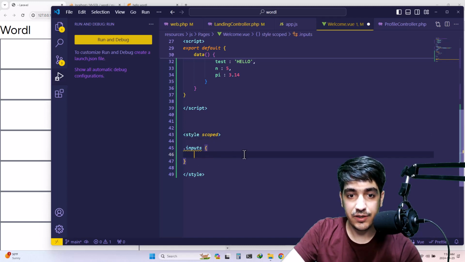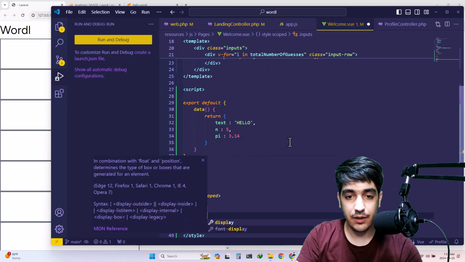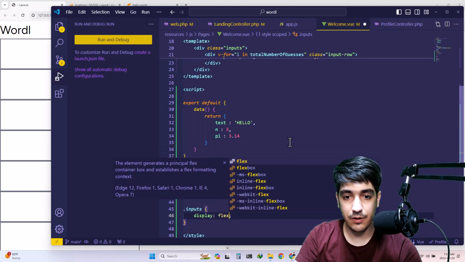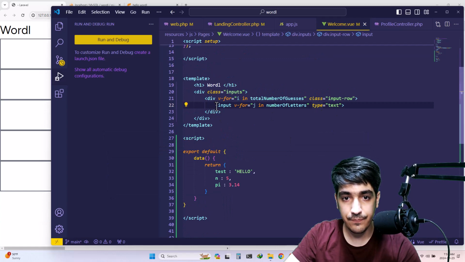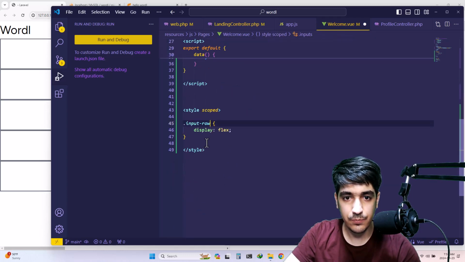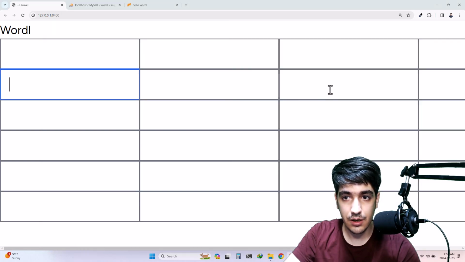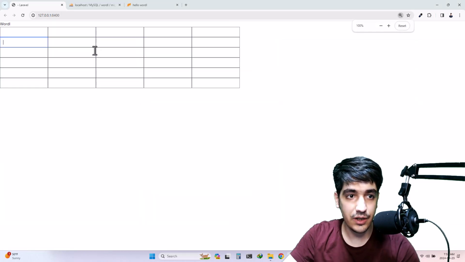For example, I say inputs, give it a display of flex. And also let's give a class, this input row, which is inside inputs, a display of flex as well. Control S, and this is how it looks for now.